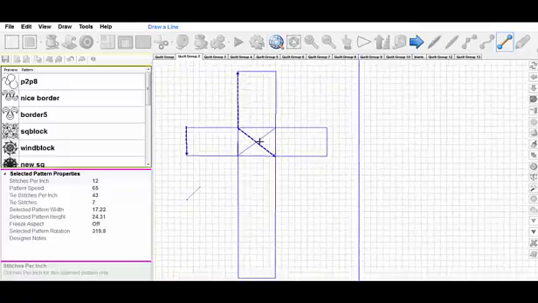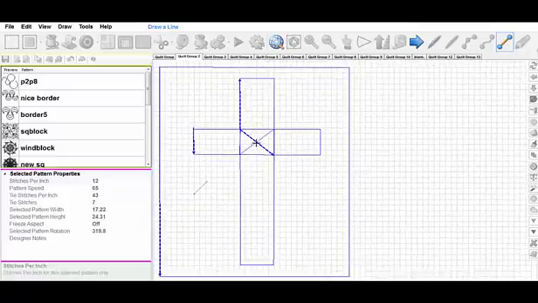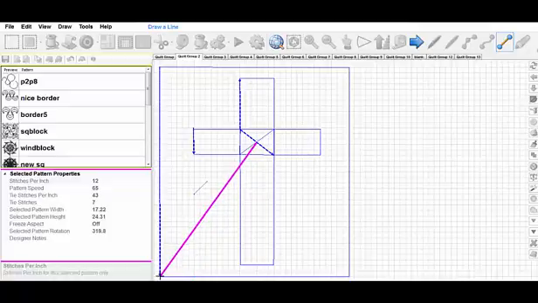And the way that I did it was I started right in the middle and I went to the furthest point on my quilt, and then I went back to the middle because you want it to be able to sew out and sew back without stopping. And so there I have my pattern that I'm going to use.